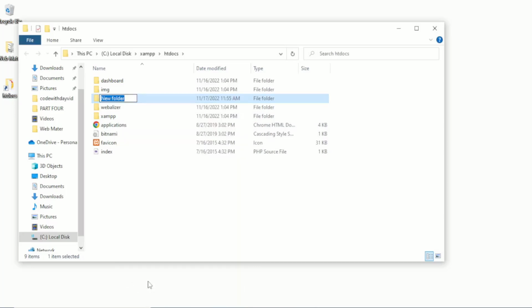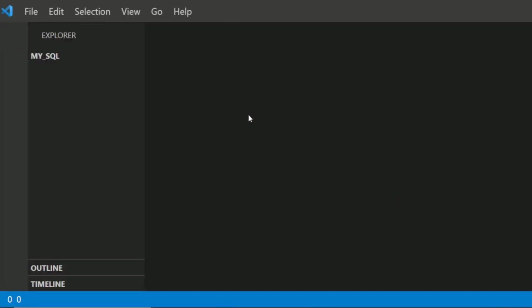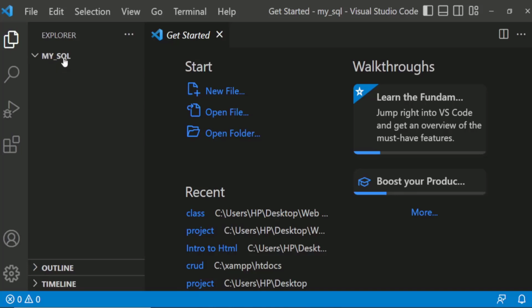Let's give it a name, my_SQL. That's just a name. I'm going to take that into our Visual Studio Code. All right, we have this here.